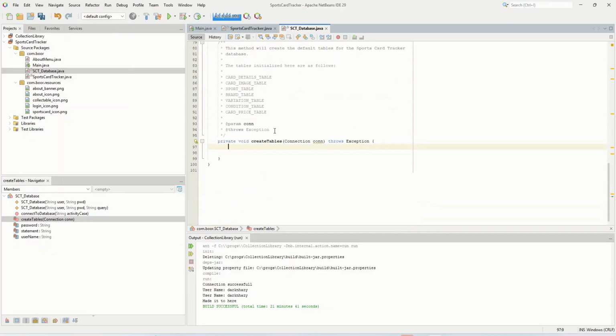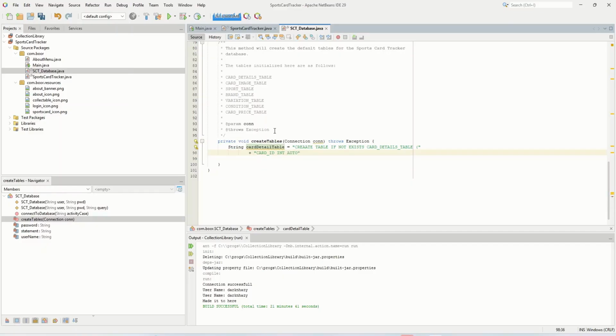Now we're going to declare string variables to create the tables. So our first one is going to be String cardDetailTable equals create table if not exists card detail table, and it's going to have the column card ID going to be an int.